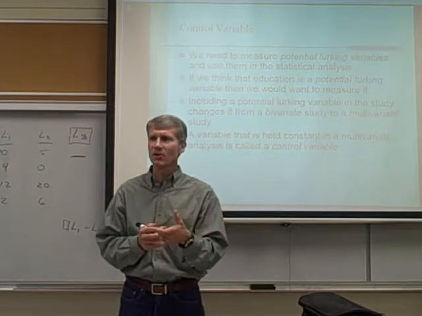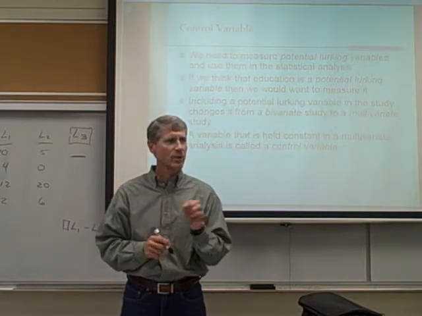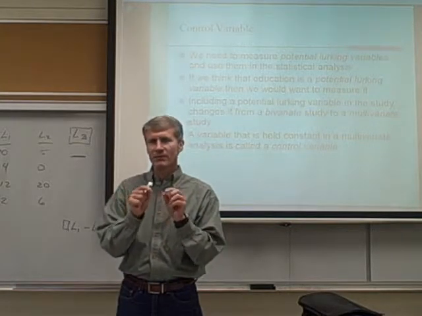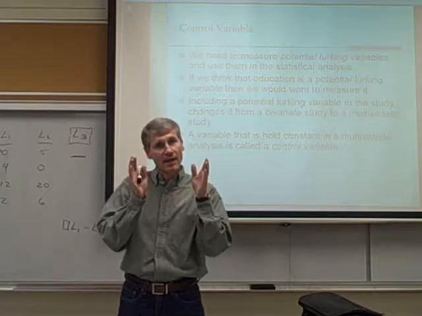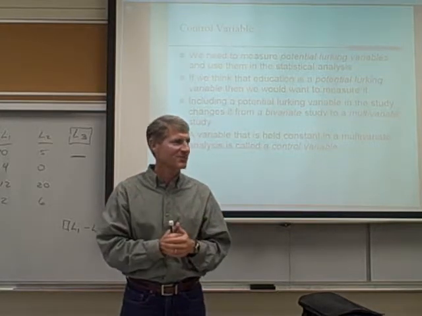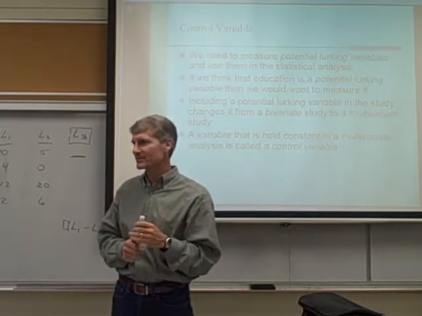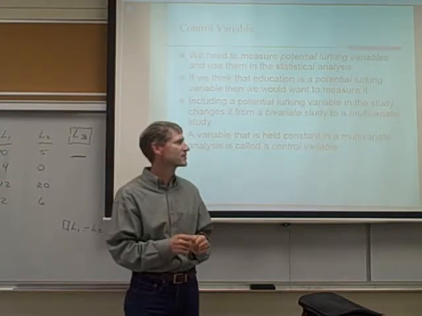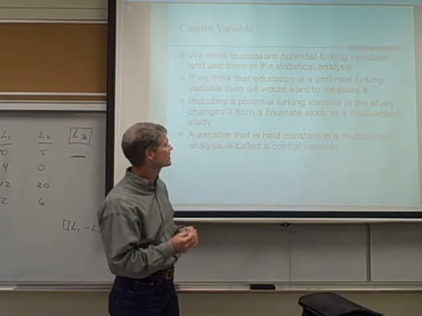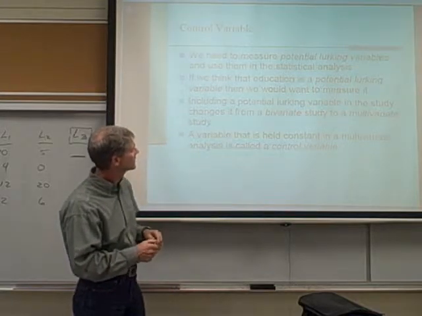Does anybody remember what it is called? And I didn't really stress this definition back then, but there was another word. They said it's a lurking variable if it's not collected, but if you collect it, then it's called a, nobody? Confounding variable. Remember that word? I probably only said it once during class, if at all, but it is in the book. So you'll hear statisticians talk about doing analyses where they control for confounders, and that's what they're talking about. Okay?